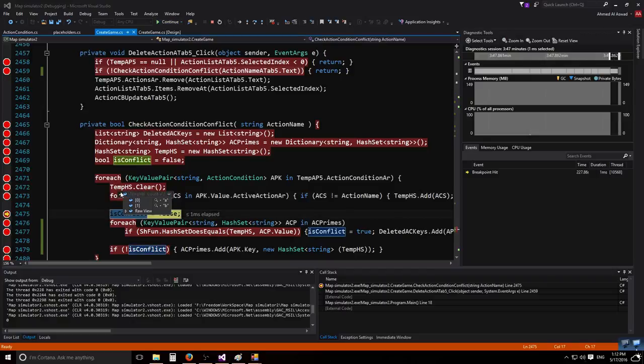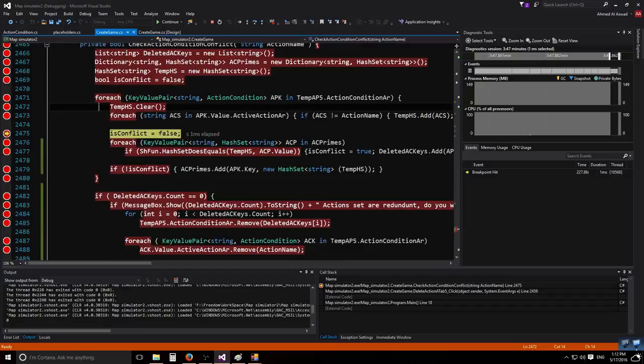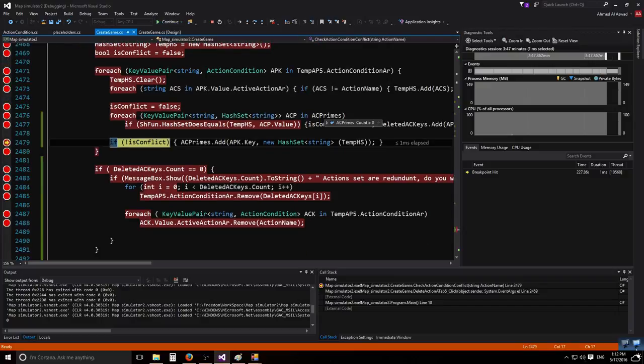So Timmy's edge is capital A, and now there's a conflict, or not. So the AC prime is empty because there's no conflict. So we add A, which has AB. Wait, why did it add B? This condition is not correct. So let's take a look.